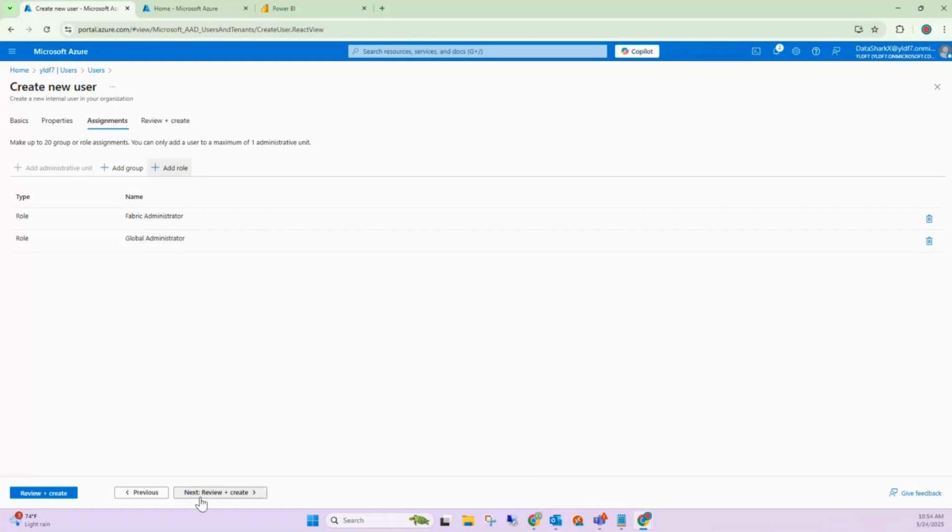Correct. And then I'll review and create this user. This user would have the fabric administrator role and the global administrator role, meaning he or she can make changes in the Active Directory and in the fabric admin portal as well. So this role that we assigned at a user level is for the Active Directory.